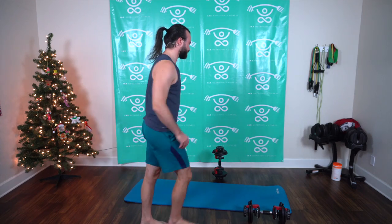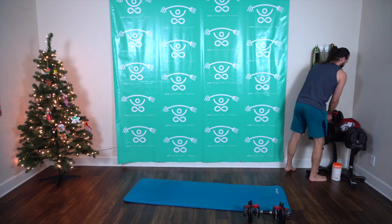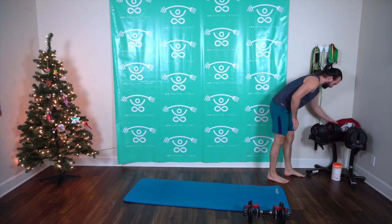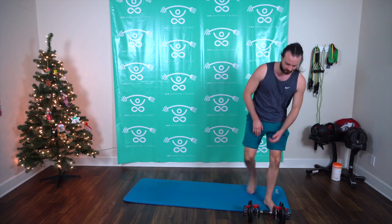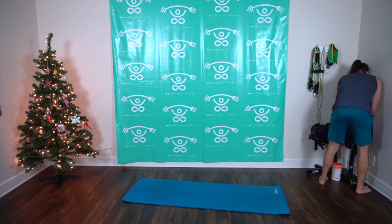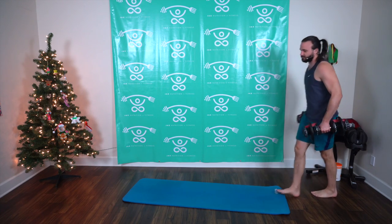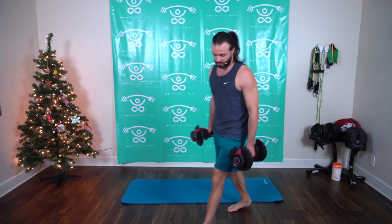Okay, let's get those weights now for the rows and the flies. For the rows, I'm actually going to do 15 pounds. I would suggest either 15 or lower. For the flies, I would suggest 5 pounds or lower.